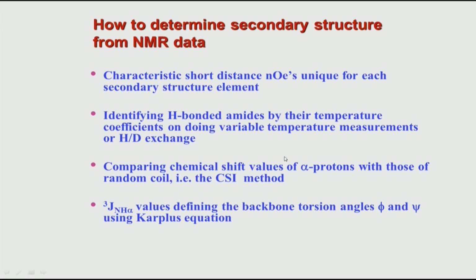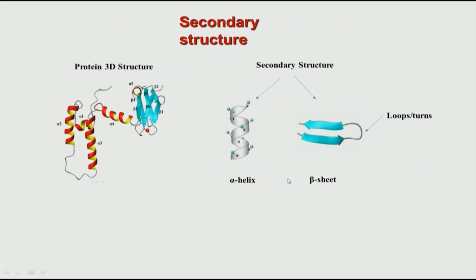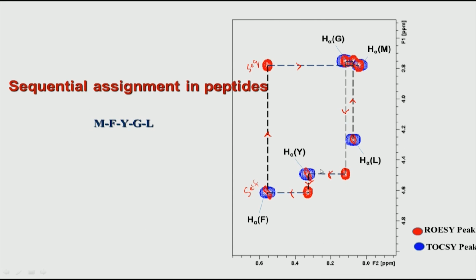The third is to look at the chemical shift index. So, what is chemical shift index? This is called the CSI method. Chemical shift index is basically the following. Once you have assigned the alpha proton, let me go back to the NOESY spectrum here. These blue color peaks that you are seeing are called H alpha. If you look at a horizontal line, this is 3.8, this is 4.3, and so on.